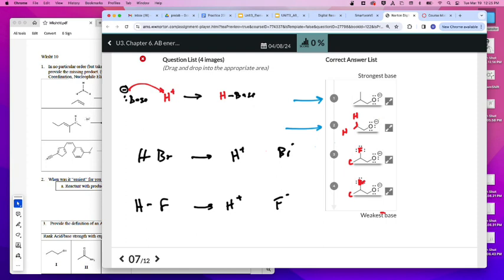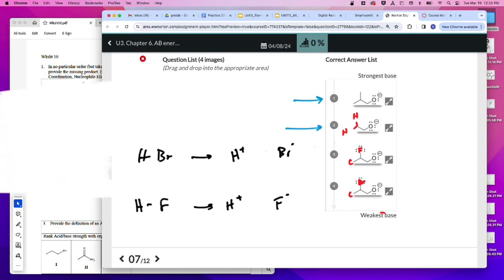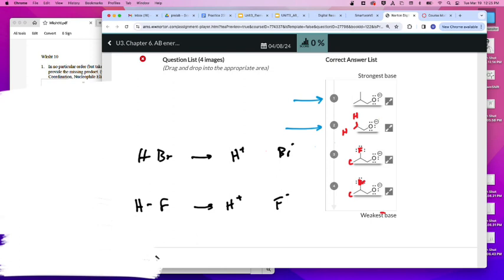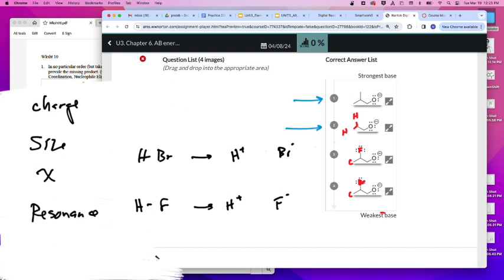Size. So as we start to talk about these things, what if we start to summarize now what we've addressed? We started with looking at charge, right? We talked about size. We talked about electronegativity. I hate writing out the word electronegativity. Chi is officially the symbol. We talked about resonance, okay? And then we talked about, we didn't actually use the word, but we'll get back to it, induction. All of these are different qualitative things that you can use to evaluate your stability.